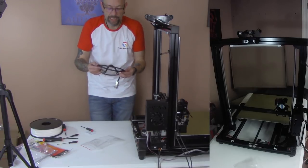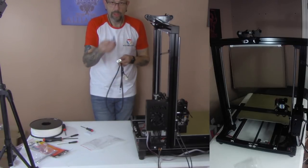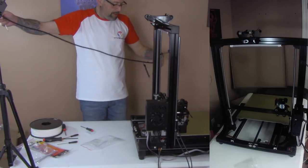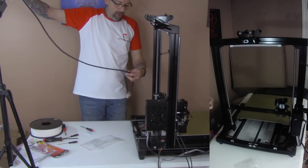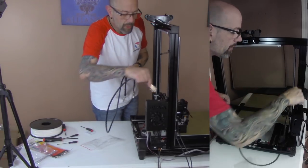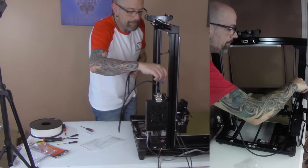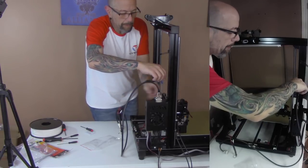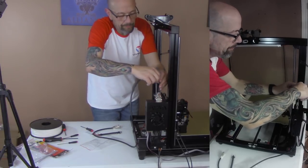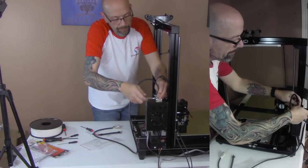Okay, so now we're going to move on to the data cable. This is set to only install one way. So they include a screwdriver. What we're going to do is we're going to take the end that's further away from this little carabiner grip here, and we're going to screw that in right here on the top of the box. Make sure that goes in nicely. There we go.